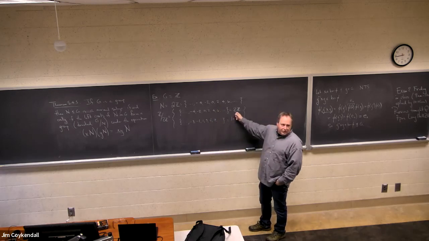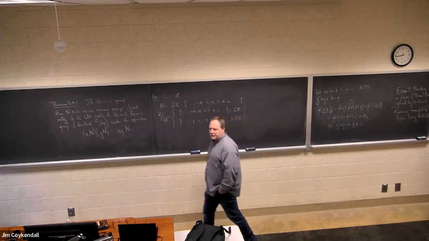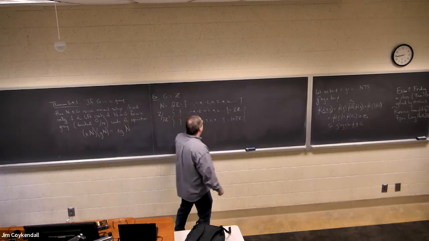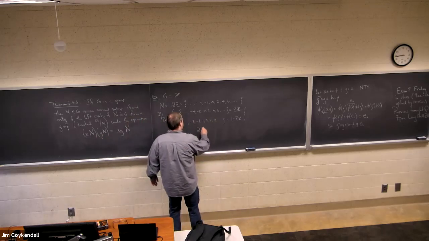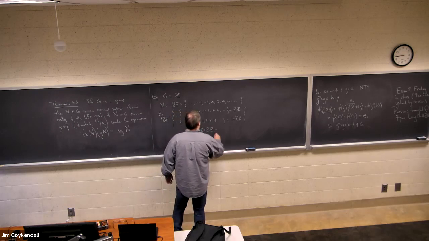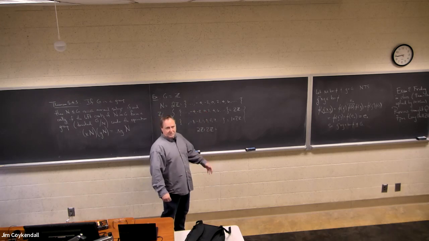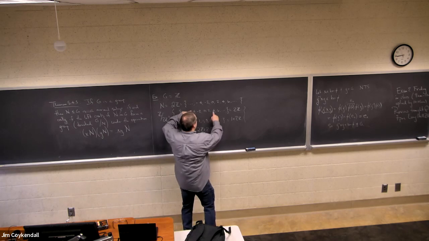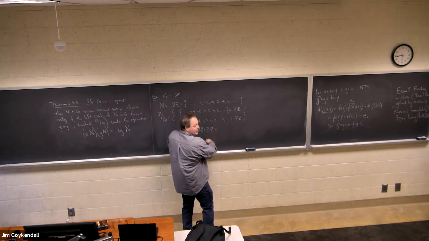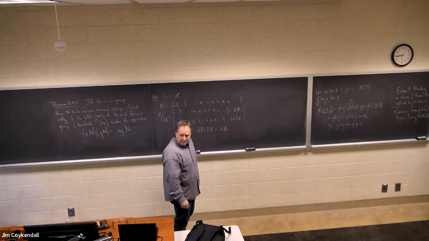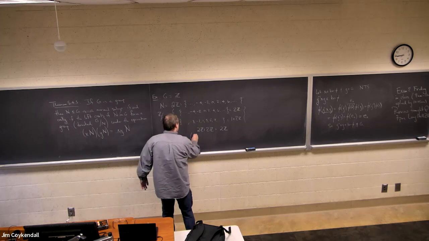Notice that this is the same coset as 6 plus 2Z, and this is the same coset as 17 plus 2Z. Now, what does this operation tell me? It tells me that I add cosets just like the numbers. So what is 2Z plus 2Z? What happens when you add this even coset to itself? You get 2Z back, because if you take any pair of even numbers and add them up, you get an even number, so you get this coset back. Everybody okay with that?